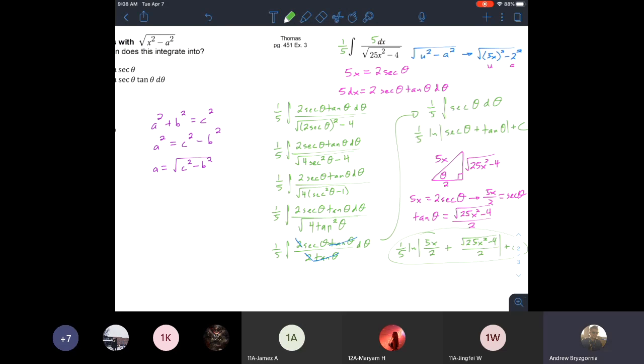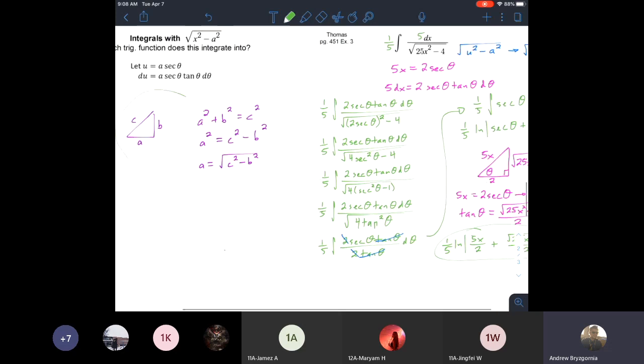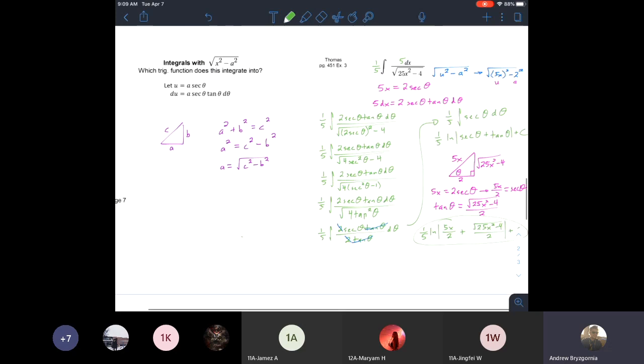What I would highly encourage you to do, though, is just pay attention to the square roots and think back to when we did the inverse trig functions, because they are similar, so that will help remind you. Otherwise, use the idea that I had with the Pythagorean theorem here, make your triangle and just think, how can I get a square root that looks similar to what I've started with, and that will help you figure out which of the trig functions to use as well.